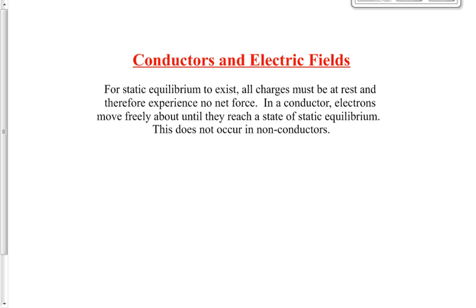First, I want to define a term. We defined this in Physics 20, but we'll define it again now. Static equilibrium. Static means not moving, at rest. Equilibrium means balanced forces. So static equilibrium would mean charges at rest, not moving around, because the forces acting on them are all balanced. They're not going to go anywhere because everything is balanced out. In other words, no net force.